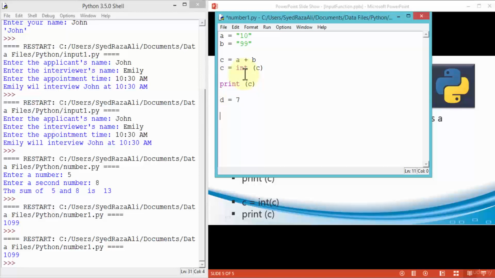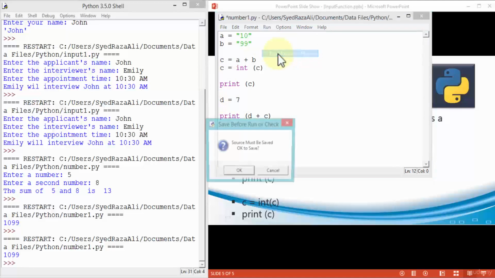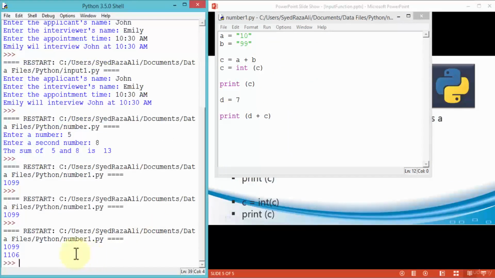So I'm going to say print D plus C. Perfect. Let's run it. Click on run module, click OK, and here we go. So it's 1106. In other words, Python correctly added 1099 plus 7, and the result is 1106. So this means that C is now a number.